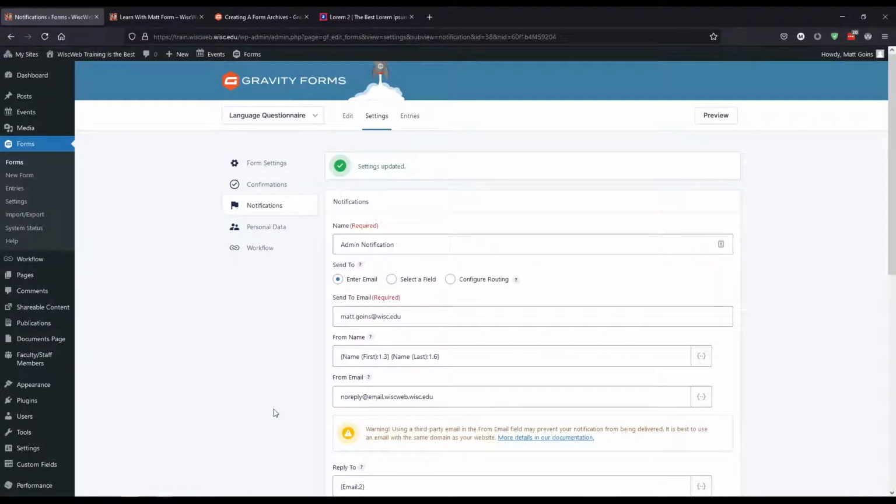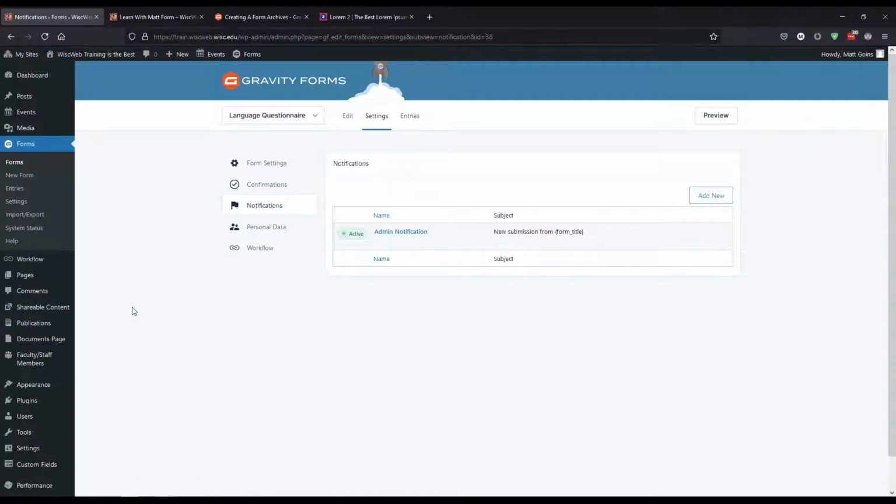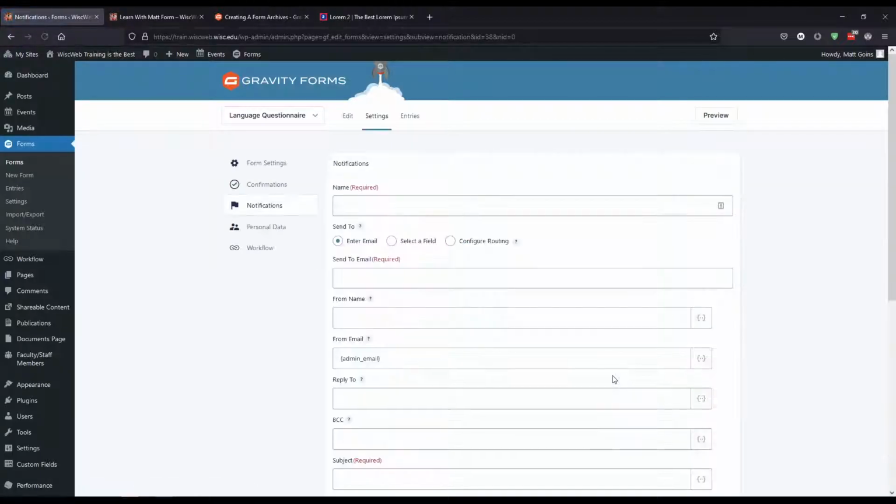So okay, I have created that first notification. But I think I did this for Kelly. I think we did this for some of your forms way back in the day. But I also have been in the habit of recommending to people, if you are requesting information from someone and it's a lot of information, I like the idea of sending an email back to the person who is submitting it, letting them know what it is that they have submitted.